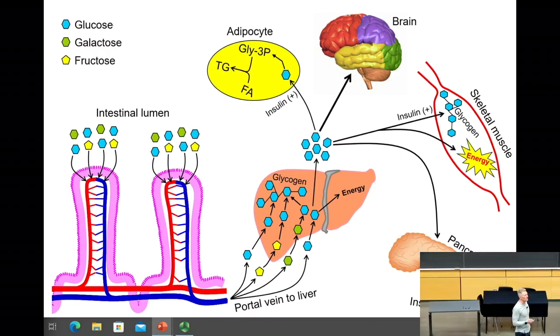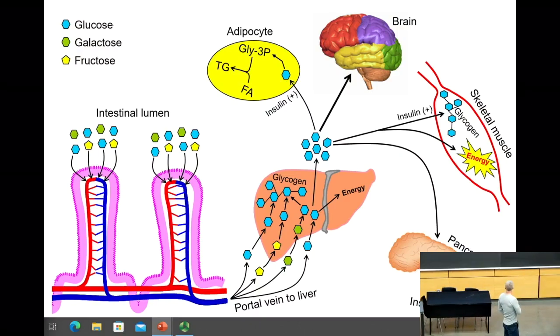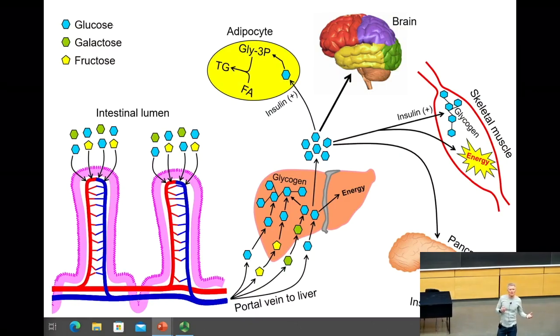But we also learned that maintenance of your blood glucose levels after a meal depends largely also on skeletal muscle because you have a large compartment that makes up your muscle. Again, 40% of body weight in men and approximately 30% in women on average. So you have a large compartment. So you can store glycogen in your muscles.